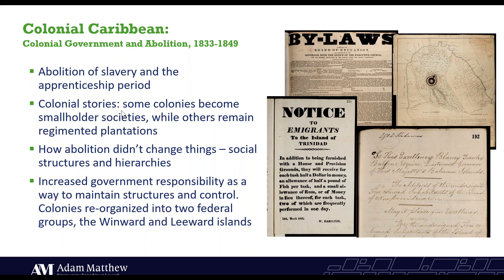After this period ends, we start to see colonies go on divergent paths. Some islands, such as Jamaica, where there were small populations and lots of land available, former enslaved people were able to claim land for themselves and establish smallholding communities. But on other islands, such as Barbados, where all the land was given over to plantations and there was little opportunity for other work, the former enslaved people often remained in these regimented plantations. These islands also turned to alternative sources of labour — we start to see indentured labour coming in from Asia and from Africa. We need to acknowledge that while abolition was a very important moment in the period, in many ways it didn't change life in the Caribbean. The structures and hierarchies of colonialism were still in place, but just redefined.